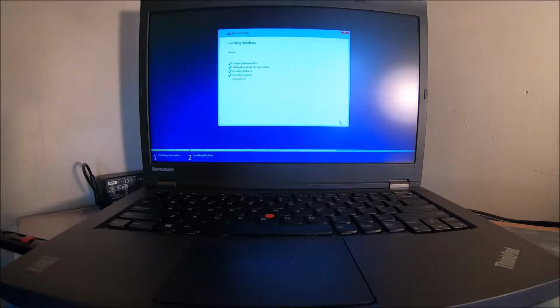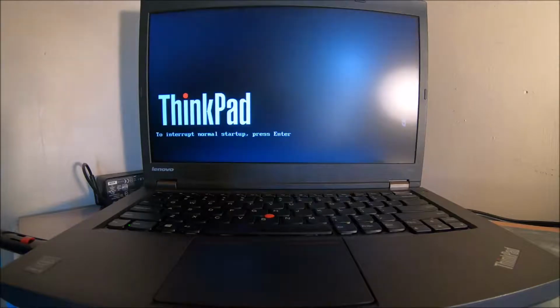Everything at this point is pretty much by itself. It just does it. So once you get into that program, it pretty much does itself after that. So now it's going to restart. And it has restarted.